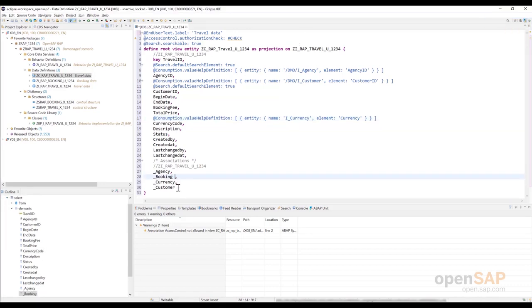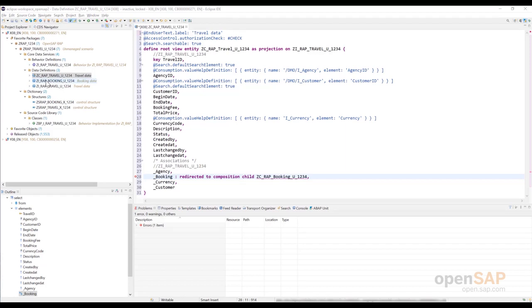We also have to maintain additional information to the booking entity that this is based on a composition, points to a composition child. Here we get an error message since the projection view for the booking does not yet exist.